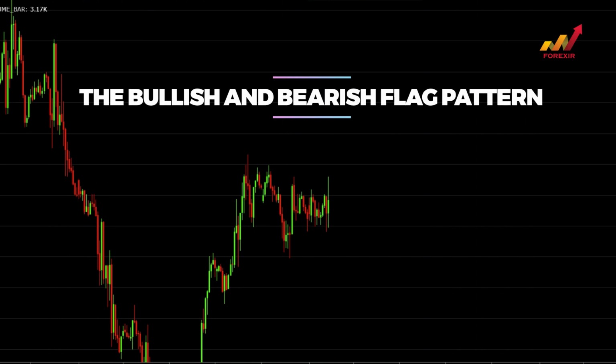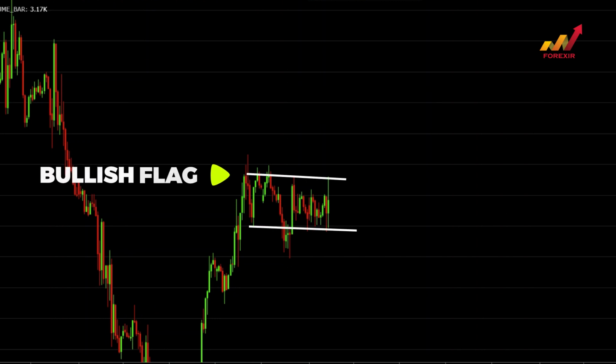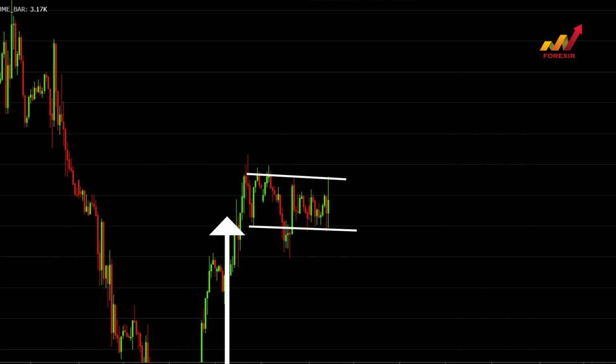The bullish and bearish flag pattern. Bullish and bearish flags, sometimes pronounced bull flag and bear flag, are two more really common price action continuation patterns you'll see forming in the market. They get their name from the way the structure of the pattern resembles that of a flag mounted on top of a pole. You can see the pattern is basically constructed off of 2 points.